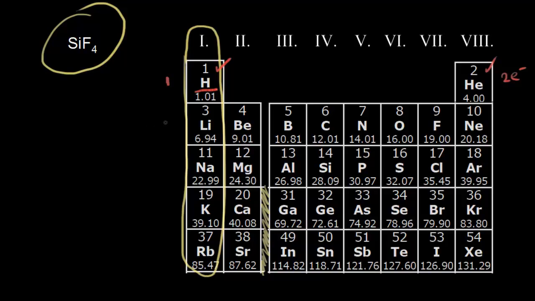In the second period: lithium has one valence electron, beryllium two, boron three, carbon four, nitrogen five, oxygen six, fluorine seven, and neon eight. There are more orbitals in the second energy level, so you can fit more electrons — a maximum of eight. This is where the octet rule comes in. For elements like carbon, nitrogen, oxygen, and fluorine, understanding the octet rule is essential when drawing dot structures.